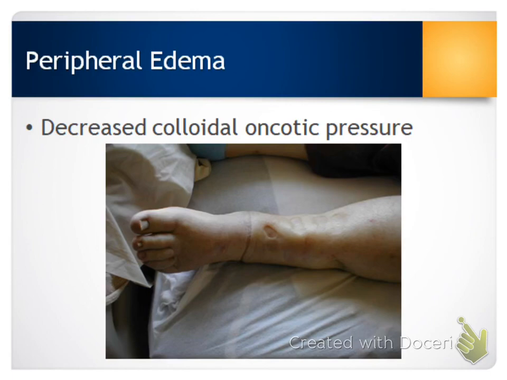In addition to the fluid in the abdomen, we have increased risk for peripheral edema, and this can go from the toes all the way up to the sacral area. So peripheral edema is treated the same here as it would be in any other case, such as heart failure: low sodium diet, fluid restriction, diuretics. And so we need to also keep in mind anytime we are giving lots of diuretics to our patients to be looking at their electrolytes, specifically looking closely at our potassium and magnesium.